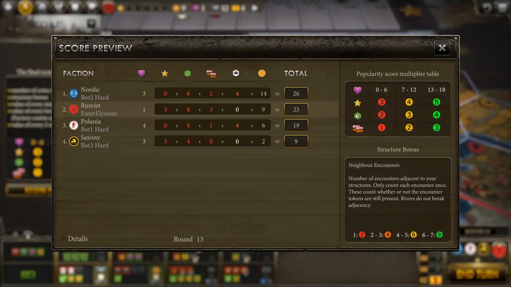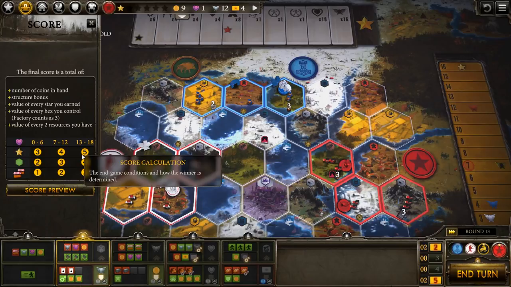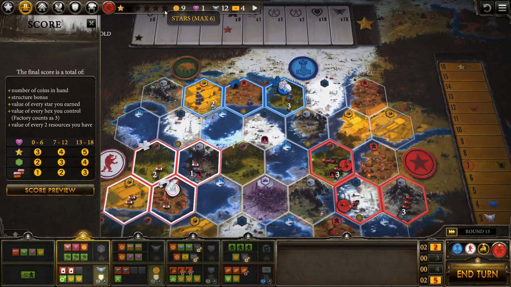So getting a high popularity really helps buff your score, especially if you're going for resources or expansion territory. Now, these gold stars are a little bit more esoteric because they also determine how the game ends. The first person to get 6 stars ends the game. They don't win, they just end the game. Minimum we're talking 18 points, maximum 30 points. But there could be someone else who's got 5 stars and a load of resources, so they could win. It just means the game will end when someone gets 6 stars.